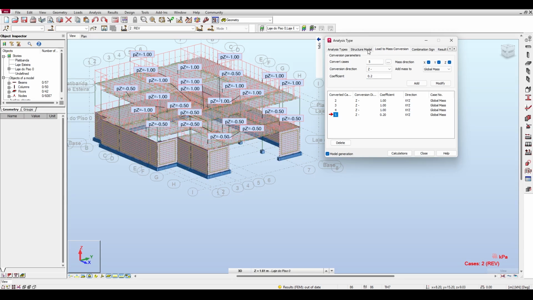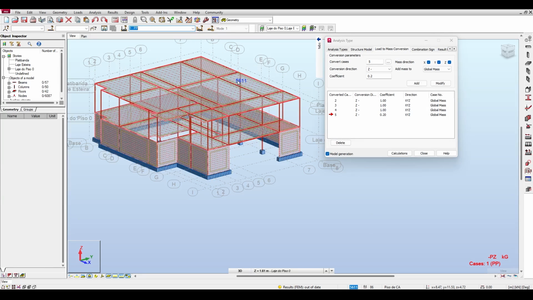Now, I know that you have a question. Wait a minute, CE. I thought that the self-weight is, well, as the word suggests, self-weight. So it should be a mass, right? Why wasn't the self-weight added here? You are expecting to put a 1 here for load case and 1 here for coefficient and add it. And you can see now the load case has been added. I'm going to delete it because no, I'm not going to do that.